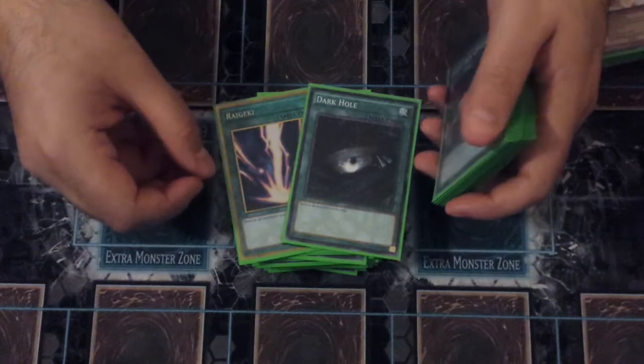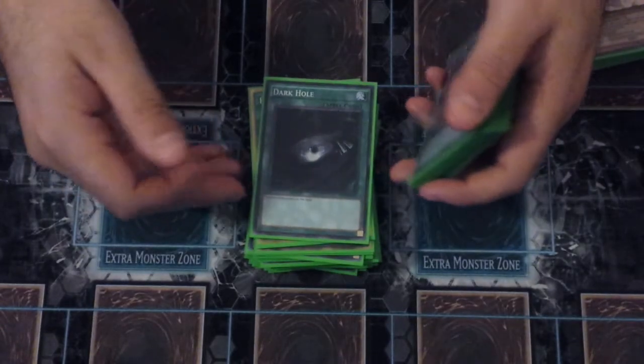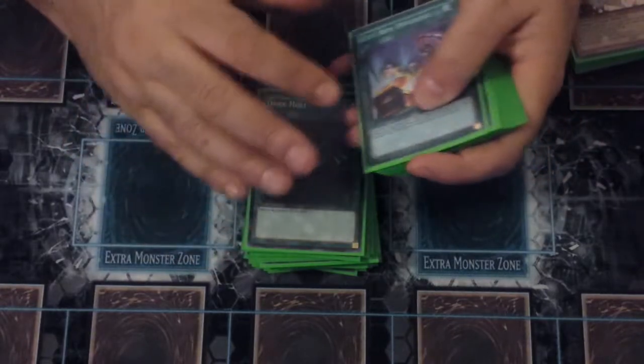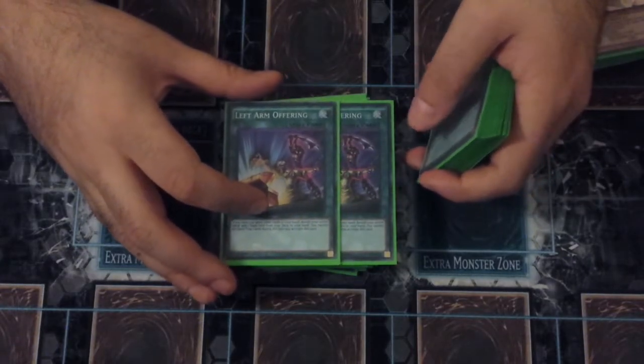So this is just a safer way to out him. I feel every deck should play spell, trap, and monster outs for Masterpiece, and everyone plays monster outs, but spells are good to have. Playing Left Arm Offering. Now that I have the Soul Charge in, I have another power card worth searching.